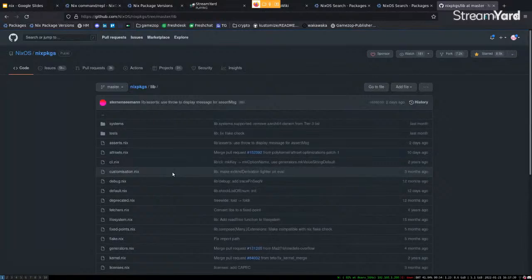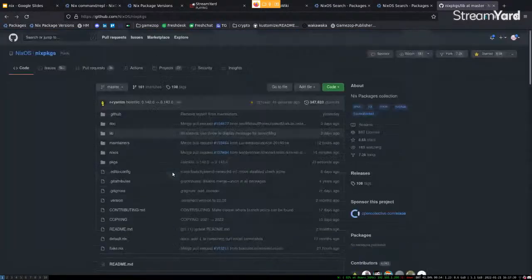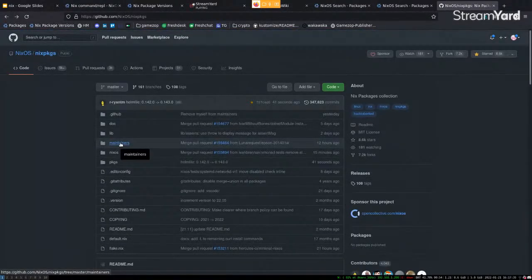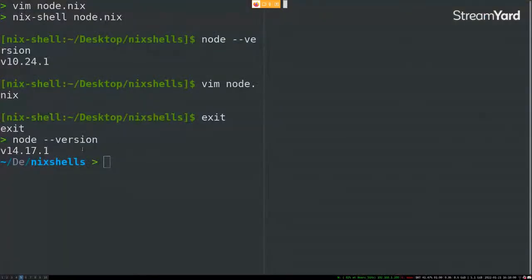Again, I've not dwelled deep into how this works. I tried to do this a year ago and I left it midway, and then I'm restarting it since 2 weeks now. So pretty new here as well. But yes, this repo basically is a huge repo containing every single package and is up to date. It tries to keep you up to date with the other package managers, and usually it is, so you don't have to worry.